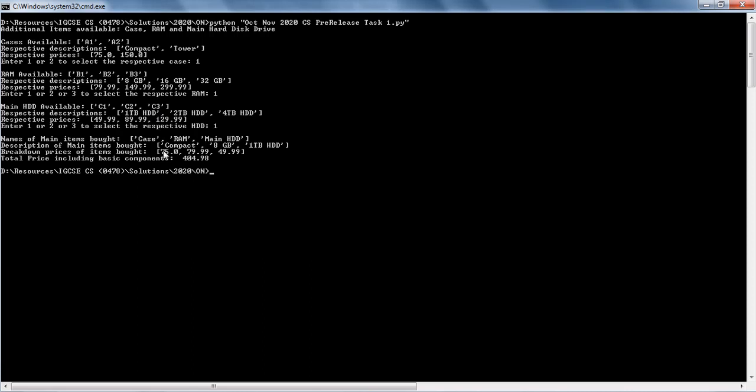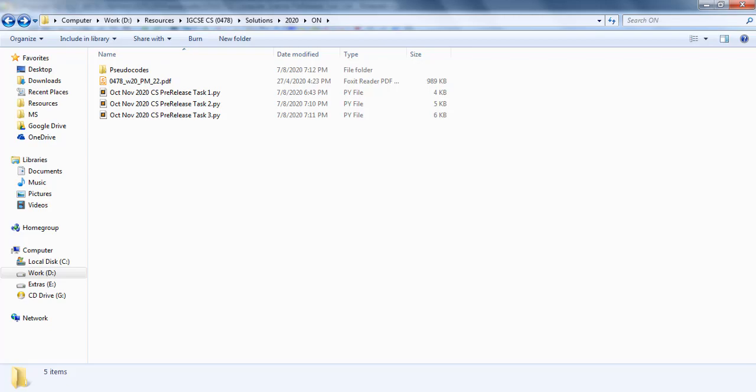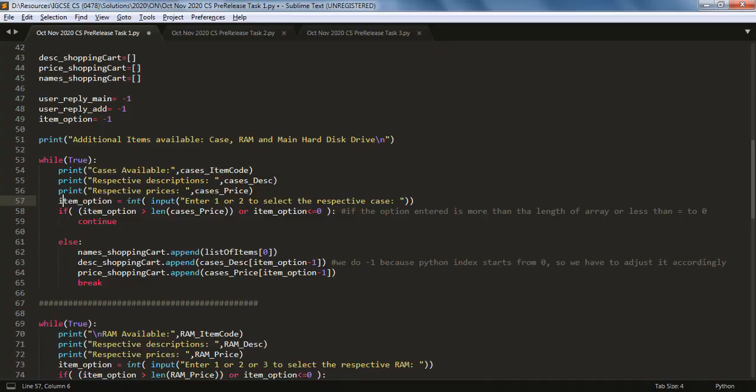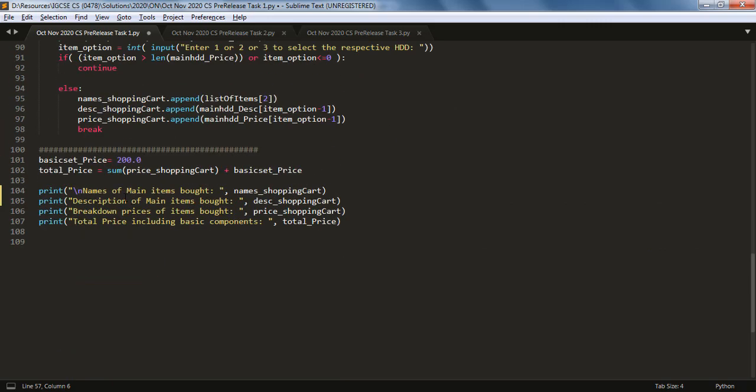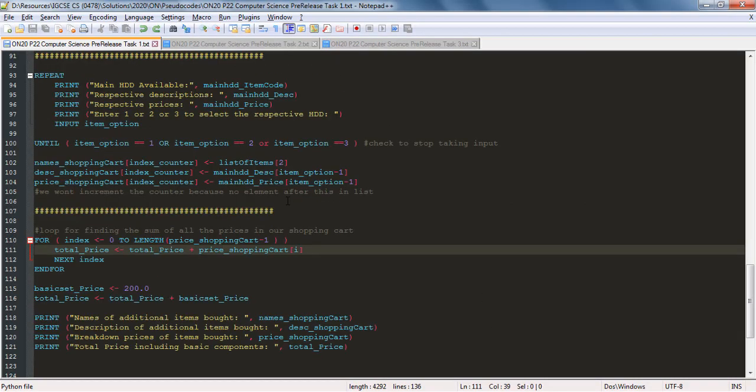So see this, this is basically in pseudocode. We are saving all the prices in the price shopping cart array. So you have 75, 79, and 49. Now you're going to sum them and you'll get the output. How do you sum in pseudocode for an array? That is different. In Python, it's done very simply. You just literally write sum the list. That's it. But it's not so simple in pseudocode.